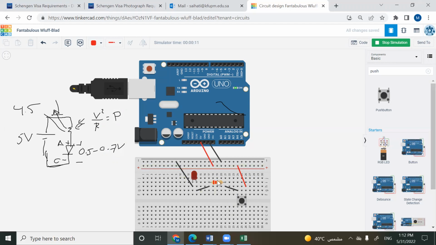I'm explaining this simple circuit because the Arduino, the LED, the resistor, the push button, and the breadboard will be used. So if you master this one, it will be easier for you in the lab. By the way, I did not use the Arduino yet to program anything. So before going to the next point, I want to make sure that we are okay.